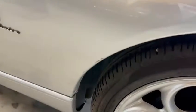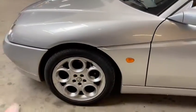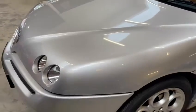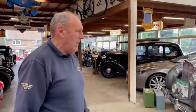But I mean, it's not a new car, is it? I mean, it's for what it is. Wheels have just been caught in a couple of places. Wants a good tea cup and a polish up and what have you. But you've got to make allowances for the fact that it's, you know, it's like a racing car, isn't it? It's been used. It's not a sit in the garage and look at car. It's a using car, and it has been used.